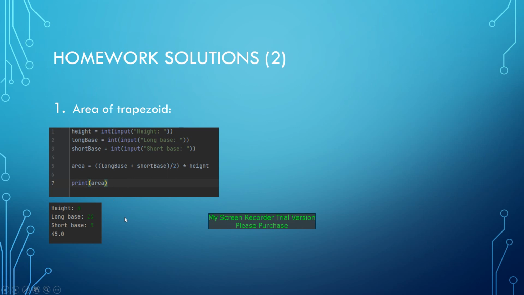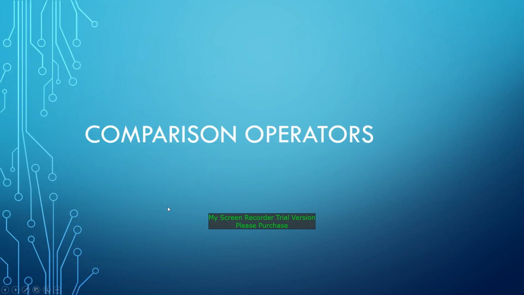As I did in the class just now, I asked the students why they thought this was a decimal and not just an integer, and the answers were correct. It will return a float. So the value we store in the area variable will be a float, a float being any number with a decimal. An integer does not have a decimal. As you can see, with the first 3 numbers we enter integers, but the program will return us a float. Alright, so we start now with the comparison operators.